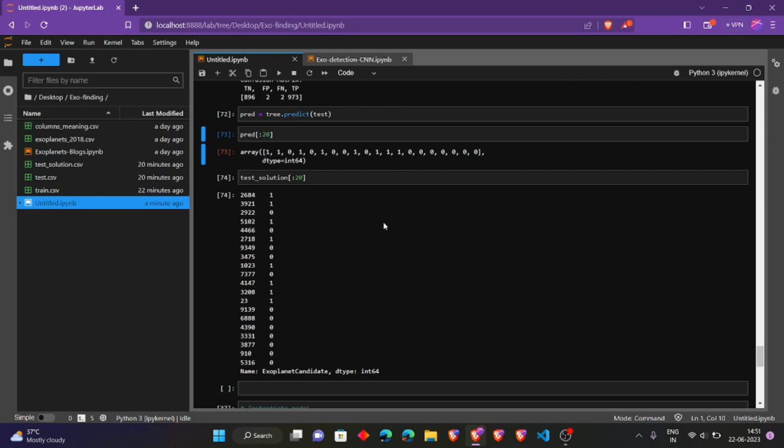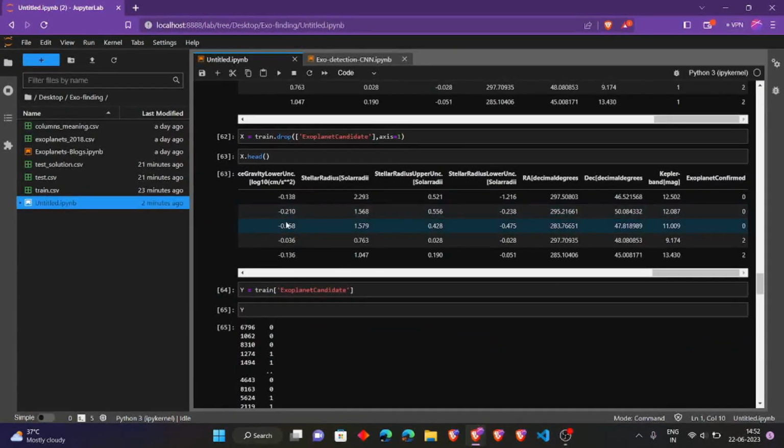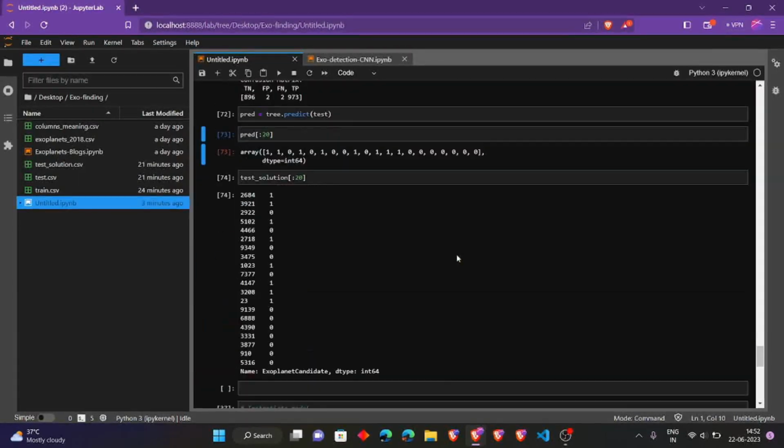So the one advantage of predicting using machine learning is that it saves our time. So generally scientists might take even years for predicting the exoplanet, but our models can predict them in minutes or seconds. And the other advantage is that it's very hard for scientists or humans to compare these values one by one for this much huge data and then tell whether it might be an exoplanet or not. But our machine learning models can do them in seconds or minutes. So that's the other advantage.